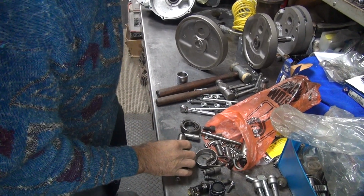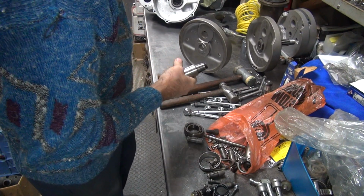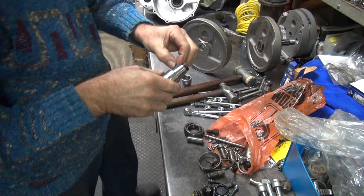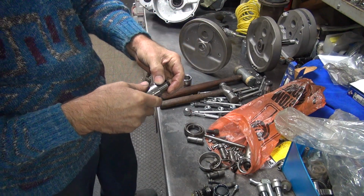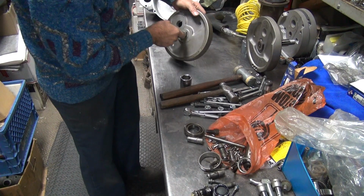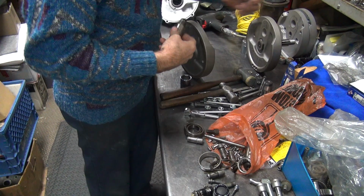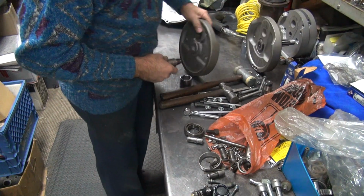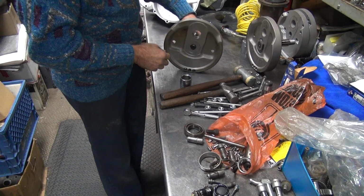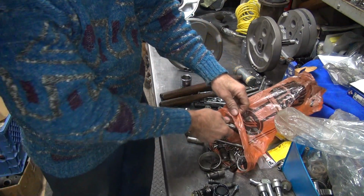Okay. Damn it. See that key up here to use. Looks like one will work. That'll work. Doesn't fit in here though. Shafts don't match each other. Nope, that's not the right shaft. Does not match up. That's an early shaft, that's why it doesn't match up.